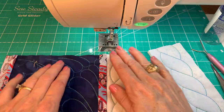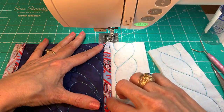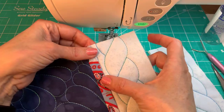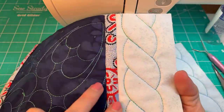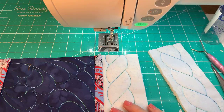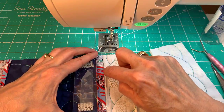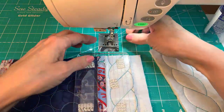So right now, the thread that I'm using, this medium gray, we're going to top stitch this into place, right? And this is the side that is folded over, but this side is completed. So you can see how clean it looks on the back. It looks amazing. What I'm gonna do is lay the ruler on the edge, and I'm going to play with the spacing right here in order to top stitch this where I want it. So let's go ahead and do that.